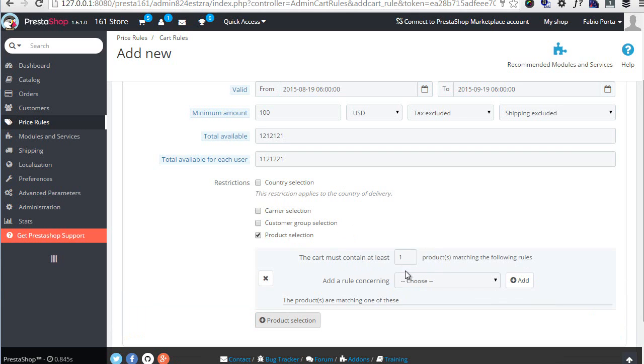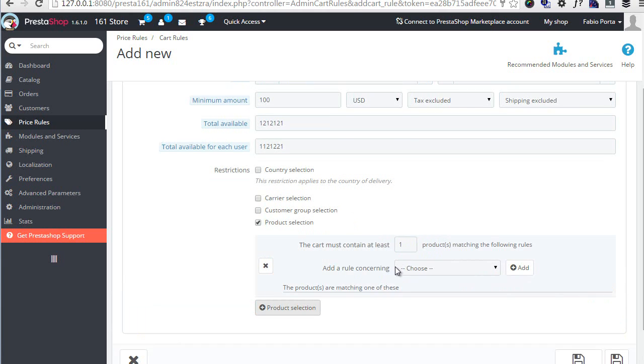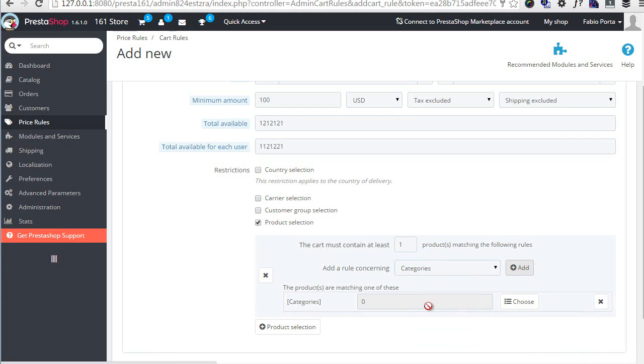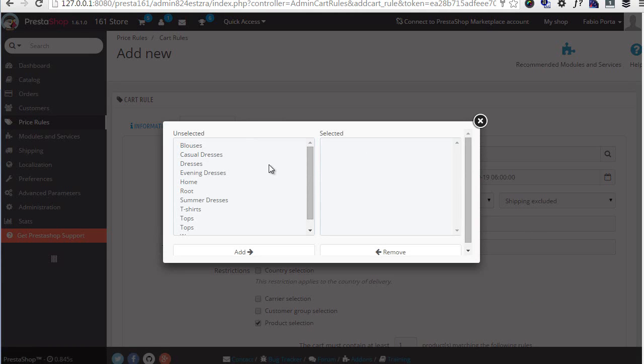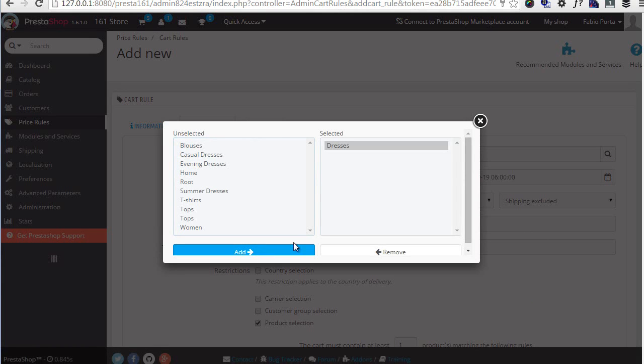The cart must contain at least one product matching the following rules. So I want it to be part of that category, so I will choose categories, and you can see it may concern a specific product, a product with specific attributes, of a specific manufacturer or even supplier, but I will choose categories and add, and that category will be dresses. Okay, right.